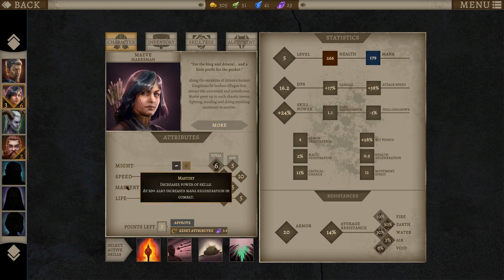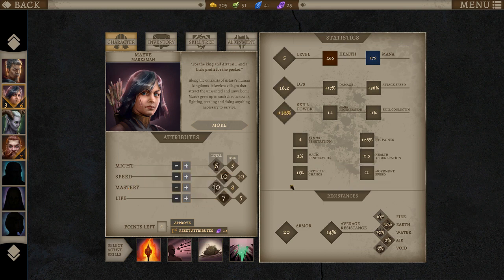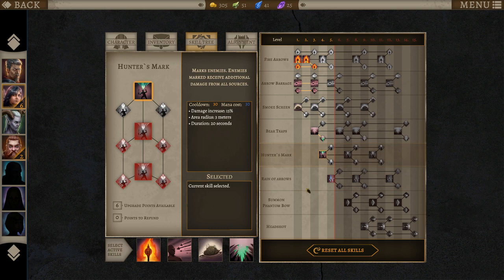I think we should go for that. And go to the skill tree. So she's got a new thing now. Rain of Arrows. Arrows fall from the sky along a drawn path. Enemies' armor and Maeve's armor penetration influences the damage. Okay. She's also got Hunter's Mark, which I'm not sure if I actually used that. Have I been using that?